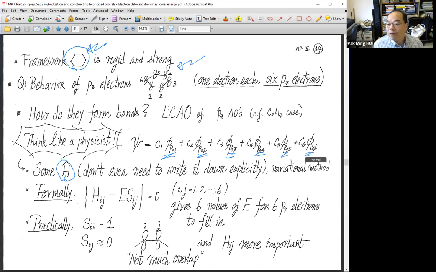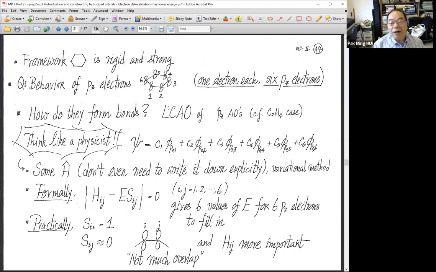Thereby, we can construct a 6 by 6 problem. And we know the matrix elements will be Hij minus Sij. That's what we learned in week number 1. We have been repeating our skills. Not much new skills, but if you are good at several selected skills, you can understand a lot of physics.